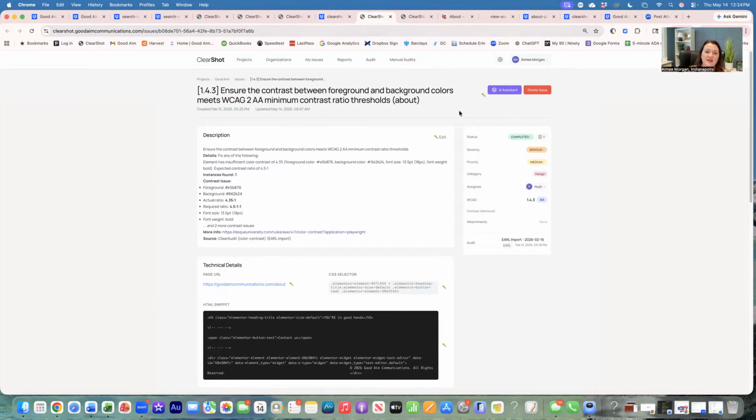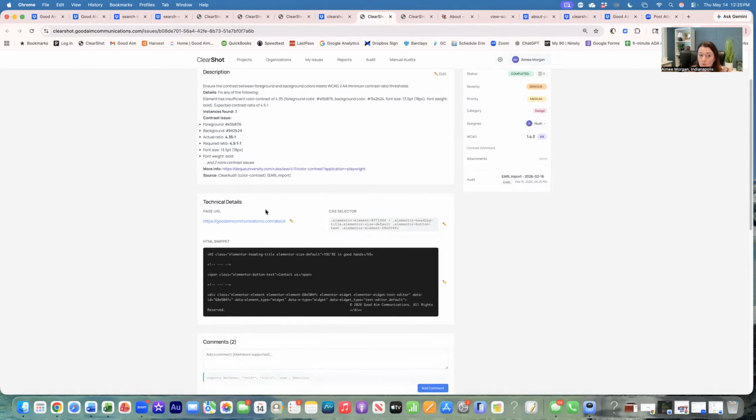So, back to another color contrast issue. The other issue identified on our page was that there was color on the foreground, what you see, and then the background color, and there was not enough contrast ratio. According to WCAG, the contrast ratio between the background and the foreground should be 4.5 to 1, and ours was not. You can see that it was flagged, and here's the foreground color and here's the background color. It even gives you font size and different things like that, and what the contrast ratio should be. And so we worked through that.